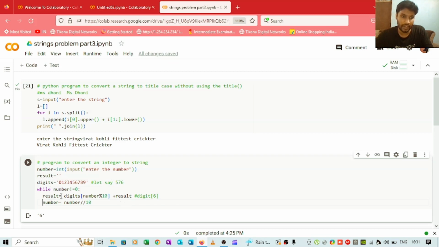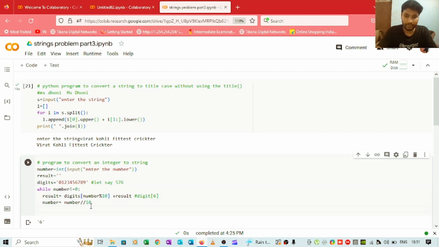So now we have 7 and 6 inside this result, and in the next iteration we will have 576 stored inside this result. Now we have to come out of this loop and print the result.